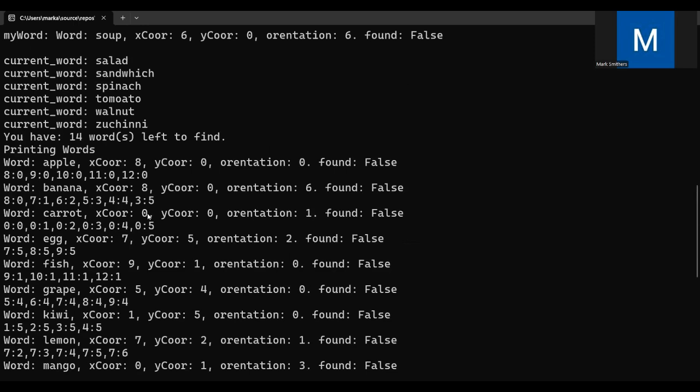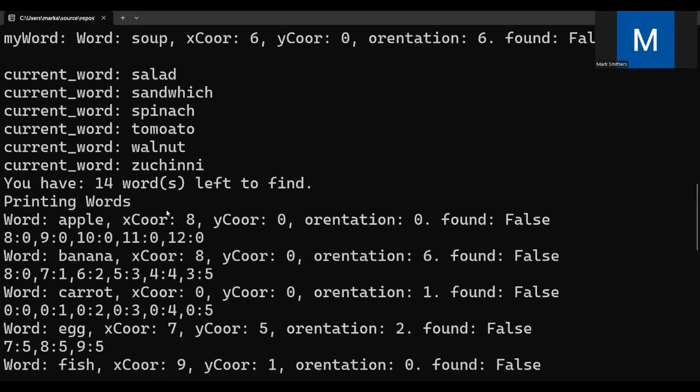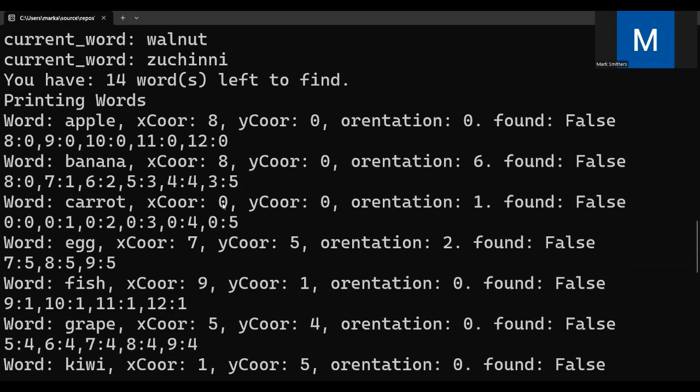Okay, I think it says 8, 0. Yeah, 0, 0. Let me blow that up just a little bit. See, my eight's better. So this one's at 0, 0. Banana is at 8, 0, and apple is at 8, 0 as well. So we can go to 8, 0 and you'll notice there's a banana and there's an apple.